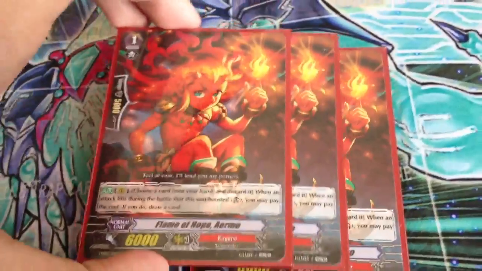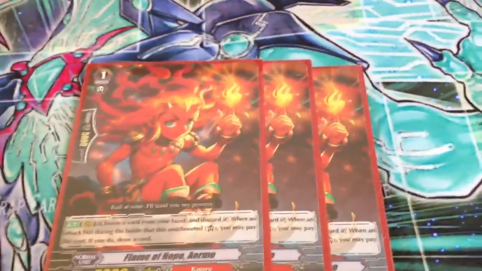Next is Ammo. I play 3 Ammos. He is the cycler of the deck. You just ditch a card, draw a card. You can ditch useless grade 3s or whatever, and 6k beat sticks.